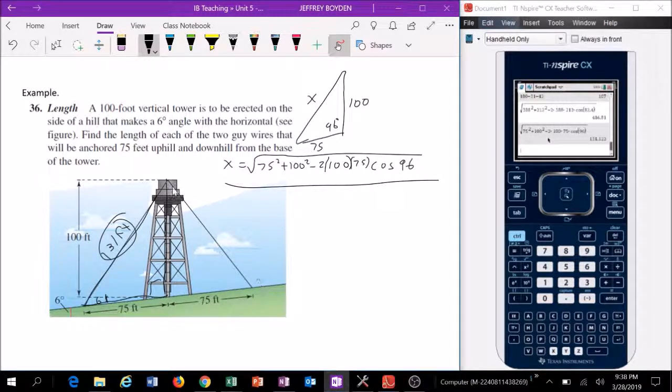Now we're going to focus on the one on the right because it looks like maybe it's shorter. So I'm going to draw this one now. And so we want to know how long is the wire. We're told that this one is 75. We're told it's still the same tower, so it's still 100. And are there any angles here that we know? Well, let's see. This angle, if it existed, because this angle was 6, that would have been 6. So this angle inside the triangle, now it's acute, it's 84. So you see in this triangle it was 6 degrees more than a right angle. Here it's 6 degrees less.